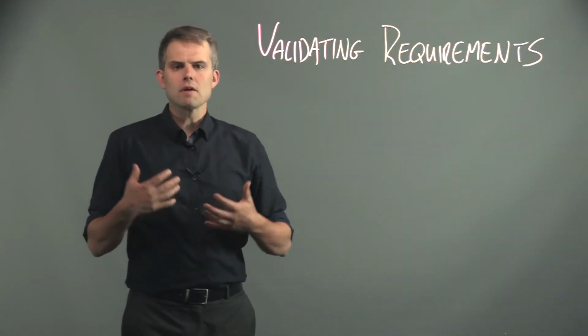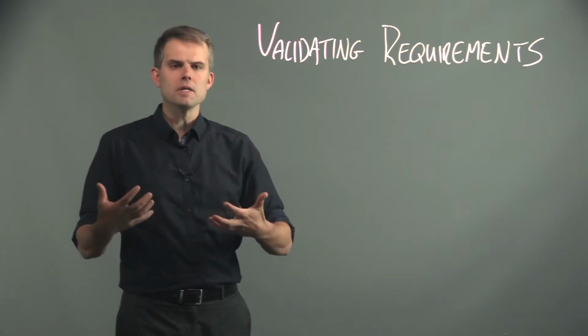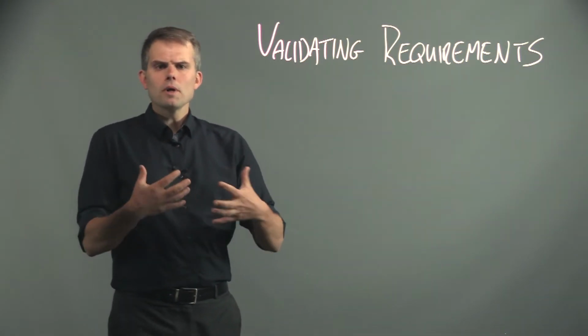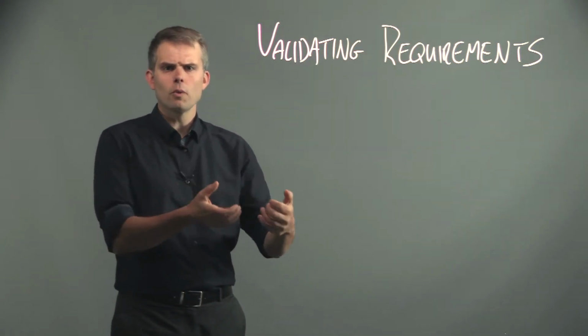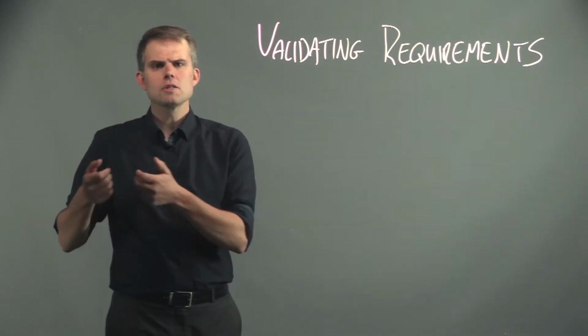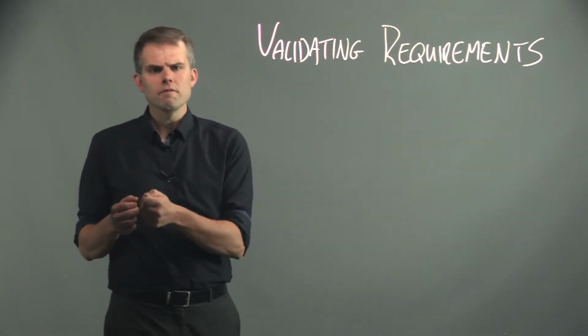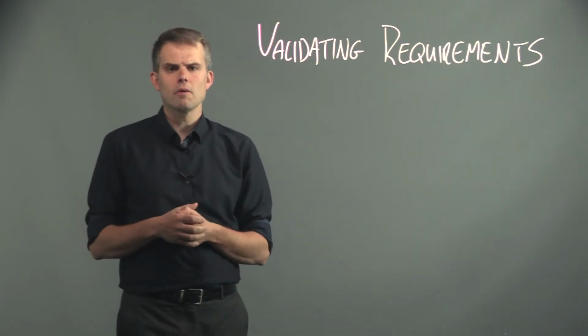Many software companies have a core underlying belief that effective decision-making needs to be backed by meaningful data. And software systems are no different. When a customer asks for a requirement, the technical team needs to be able to deliver the requirement with an implementation that matches the customer's expectation. So they want to be able to measure in an effective way that the feature that's being added adds the functionality that they care about.